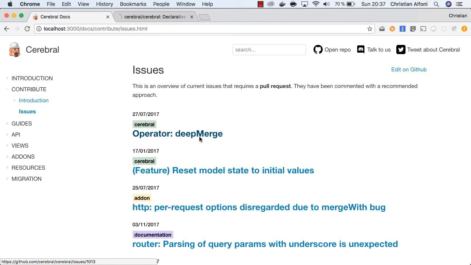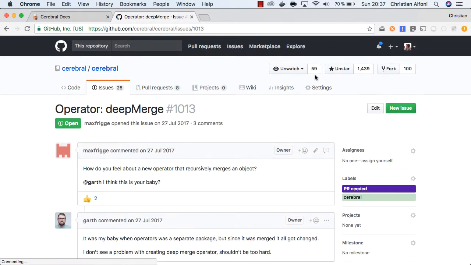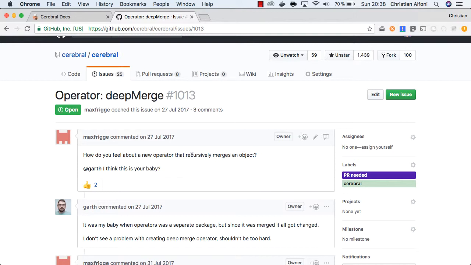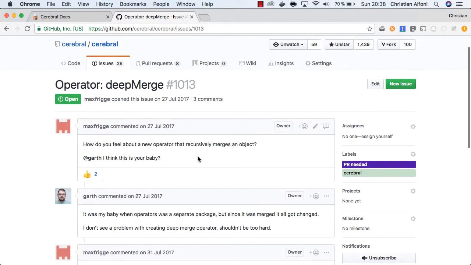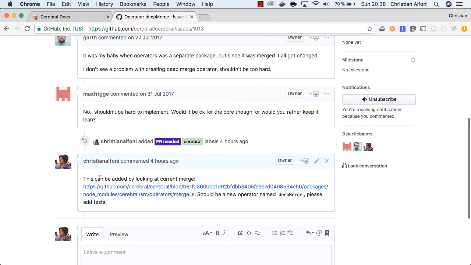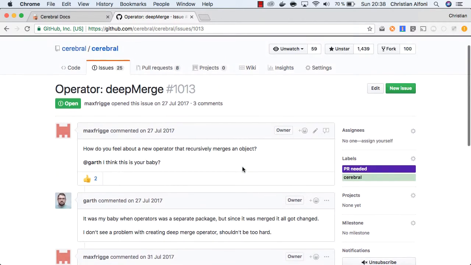You can find an issue on this page. So what you do is you go to the issue, and it will explain to you what it was initially about. Maybe it was a suggestion. And then you can go down and you will see a suggested implementation of how to do this. Now, we're not going to go into this specific case. We're just going to go through the process of actually contributing. But this is how it should work.